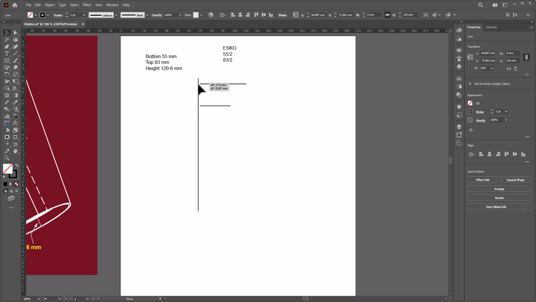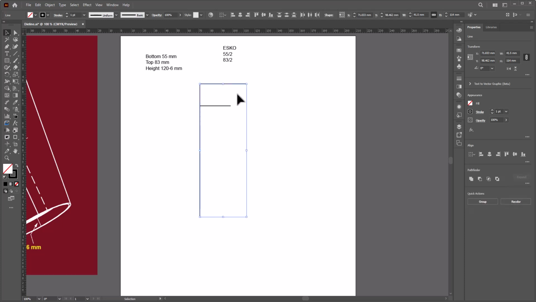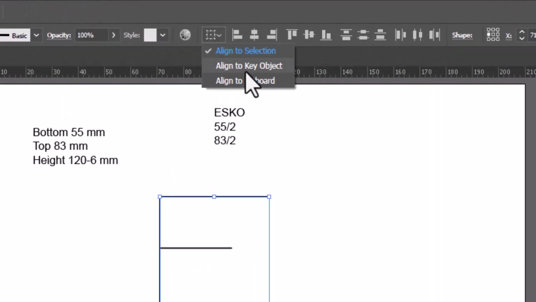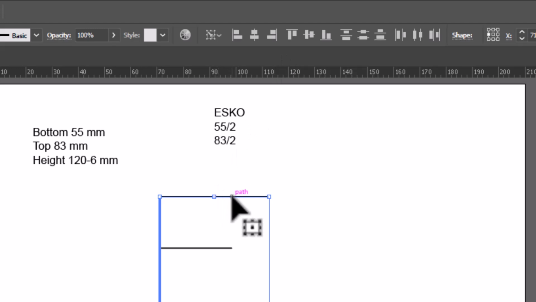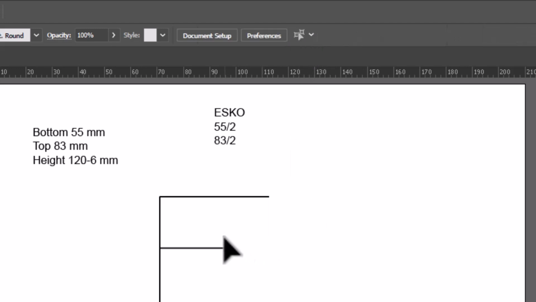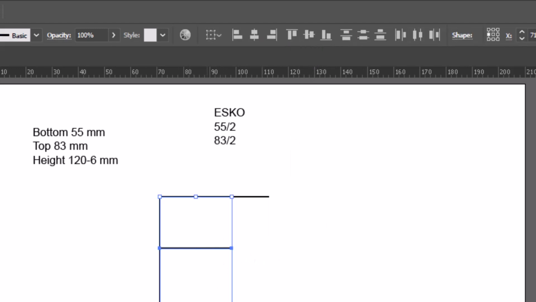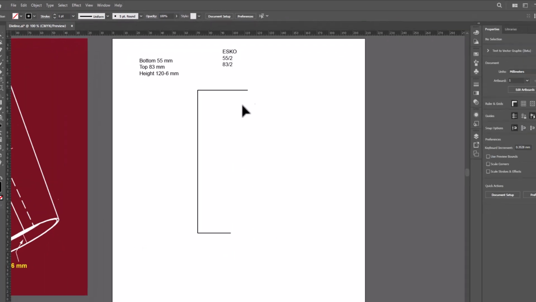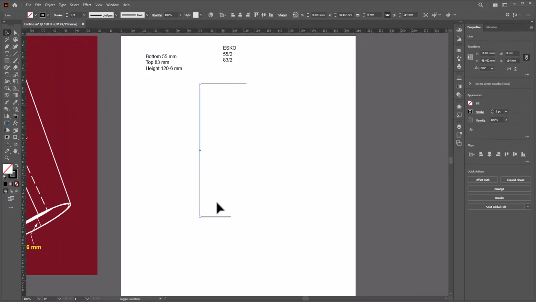Align top and bottom lines with the vertical one. Align the vertical line to the right of the bottom line.